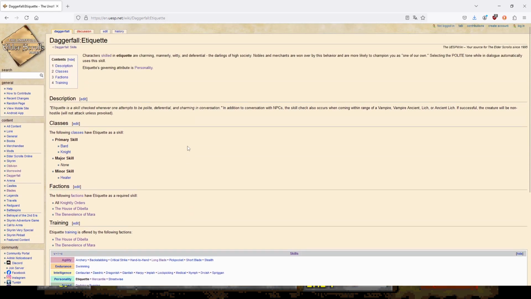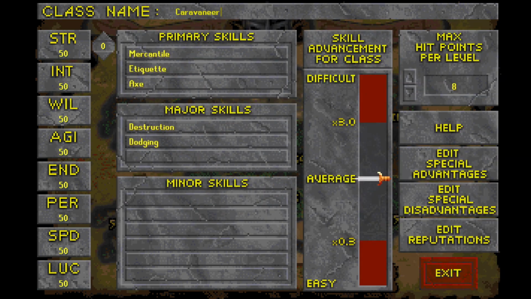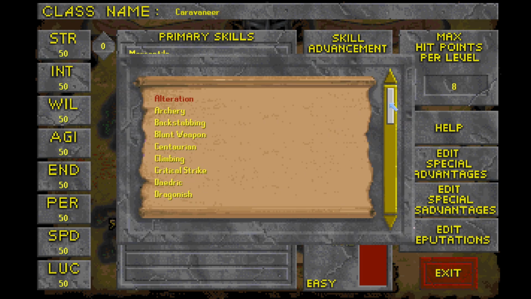See, I don't know if etiquette has any effect on merchants. But we're going to leave it in anyway, because I wanted two really useless skills here. But mercantile is going to be good because of our goal to amass gold here. But etiquette is also going to let us have better relations with the upper classes. So I think that's good for a merchant.